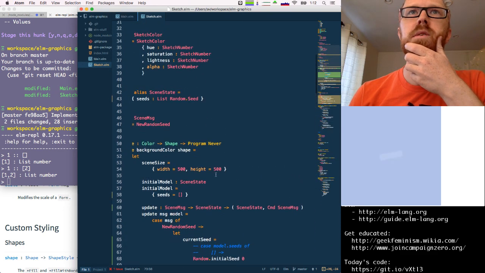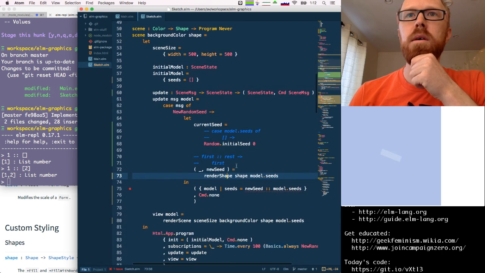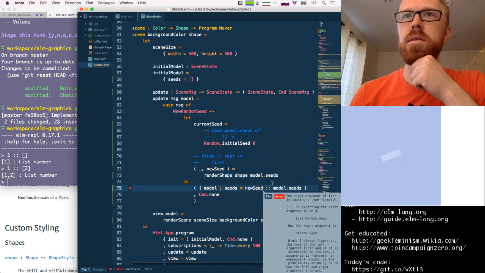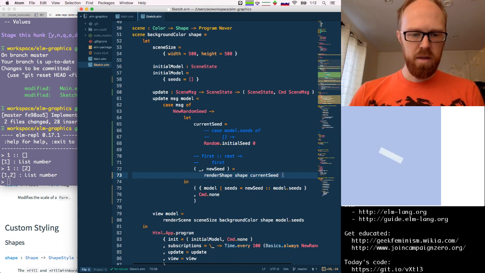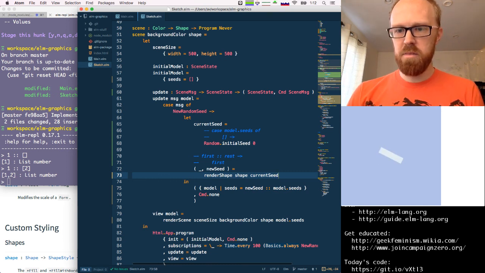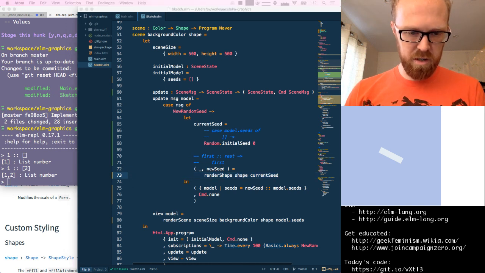Model.seeds, why does it think it's a, oh, it's because of this. Here we go. So we need to use the current seed here. Got it. Cool. And that is an error message that is supposedly fixed or improved in the next version of Elm.